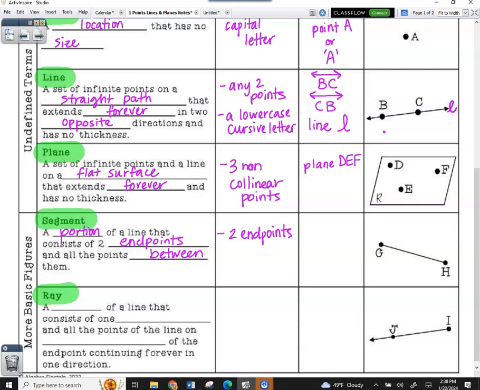It is alright. The good news is when you're naming segments, just like when you're naming lines, the order does not matter. So you can call it HG or GH. What do you think I need to draw above it to show that I'm talking about a segment? Is that another line? A little segment. You can either put dots, or you'll see me just draw what looks like a hat, just a bar. That's what you're going to see me draw. So it can be either of those.